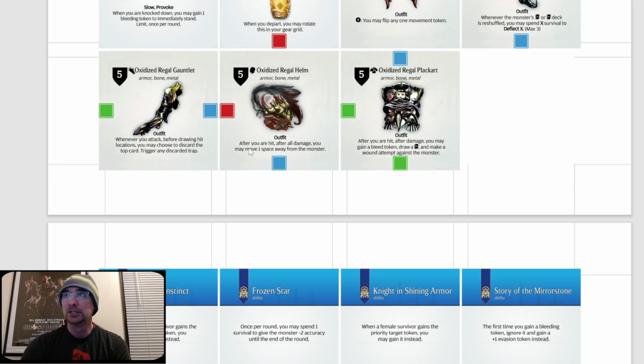Oxidized Regal Helm. After you are hit, after all damage, you may move 1 space away from the monster. After all damage, meaning that you have to resolve all of it before you move.